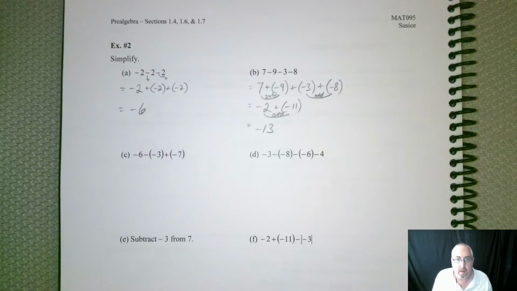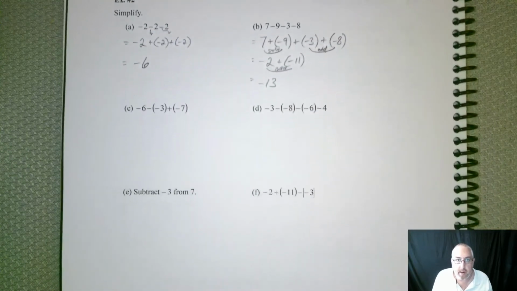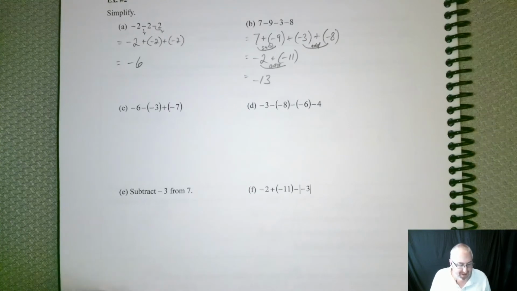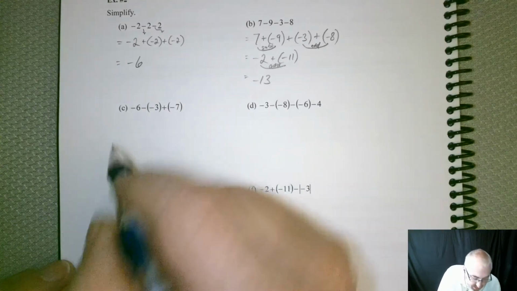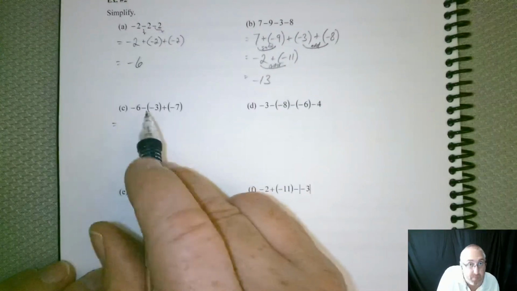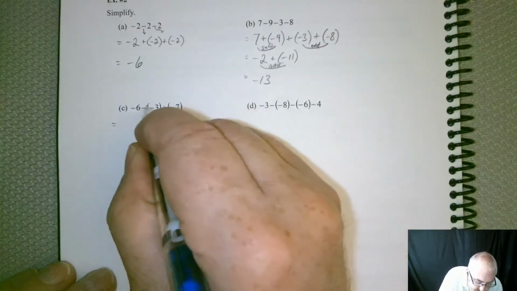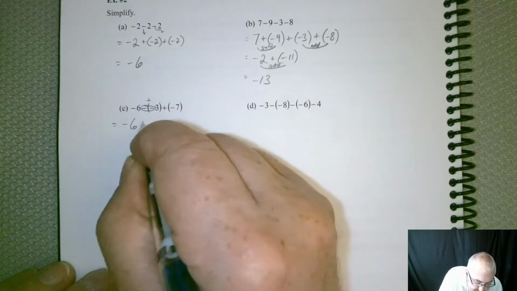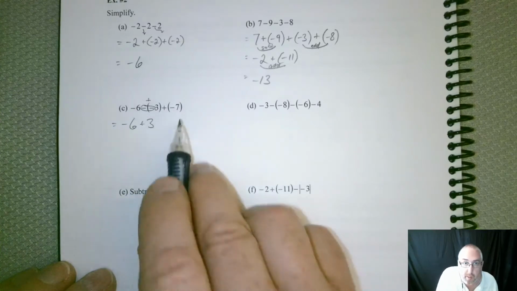All right. Starting to get it, I think, right? Let's see if I can flub you up a little bit. Be careful. All right, so in this next one, we got a double negative. So remember, double negatives, we can just kind of circle and change it to a plus. So we had a minus 6 plus 3. And now what are we going to do with that?